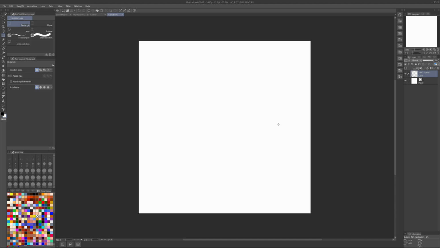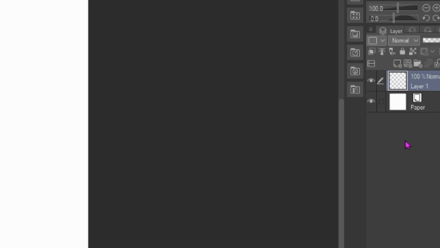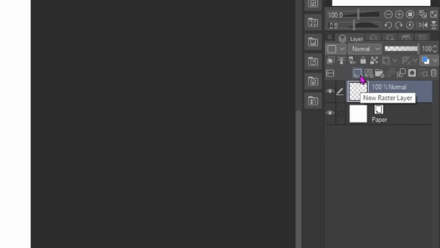What you want to do is create a new vector layer, not a raster layer. Sorry, a vector layer. So you want to head over to here and add that.